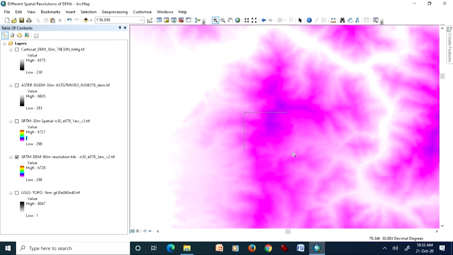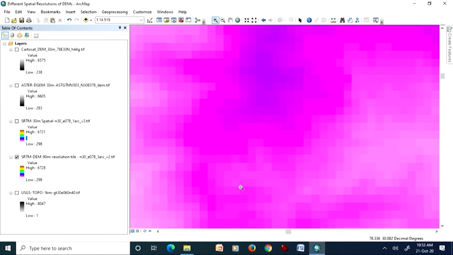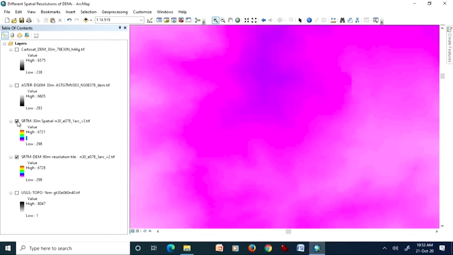Currently you can see these pixelized or jagged kind of pixels, or sorry, cells, but when I bring in 30 meter, then I see a much smoother area.